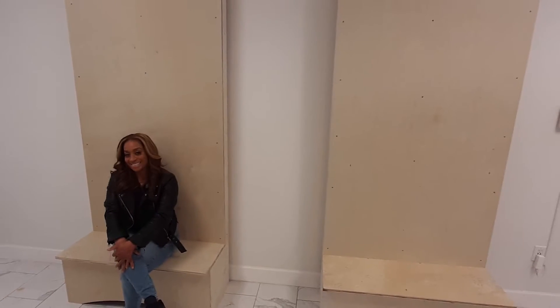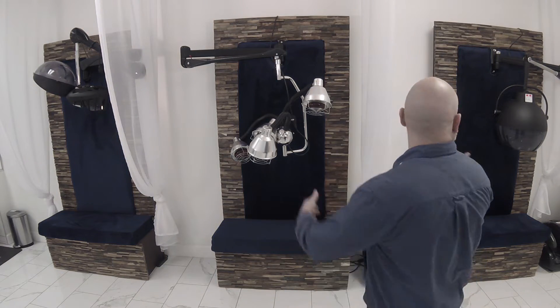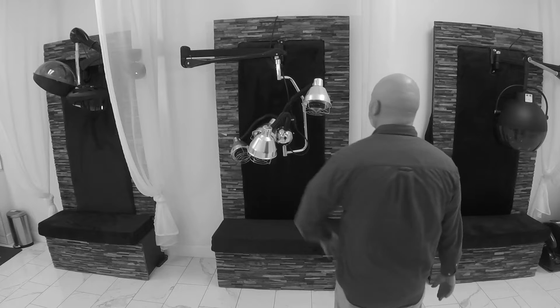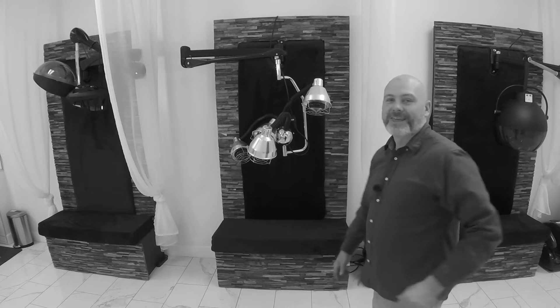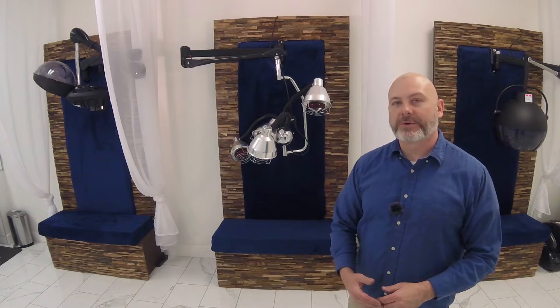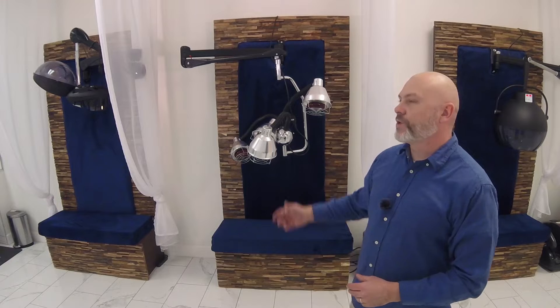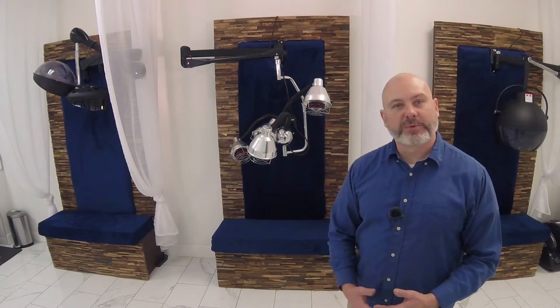She was also the mind behind the design of these chairs. We sat down together after we discovered there wasn't going to be an easy way to connect these radial dryers, processors, and steamers — the equipment — to the wall. We sat down and designed these chairs after it was discovered that we were going to have a hard time connecting this equipment to the wall without the fear of it falling over one day, and so the chair idea was born.